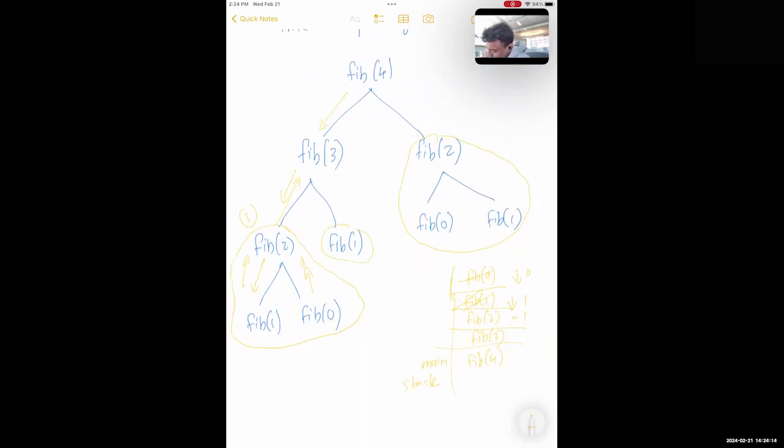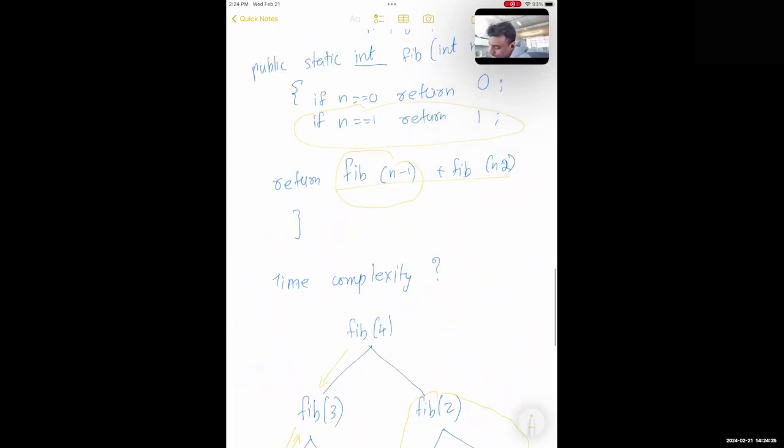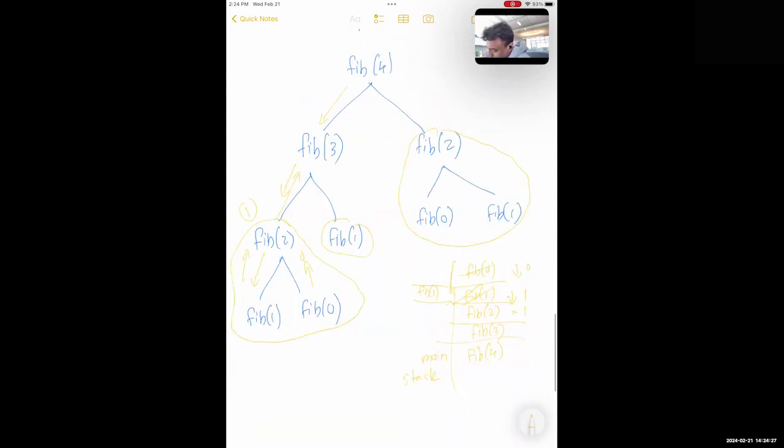which means now here another stack frame is created and you do fib of 1 again, right? So in this case, it's a simple operation because fib of 1 is already returning. You hit the number, you return 1. But let's imagine that here, if the control goes back to fib of 3, right? So fib of 3 is the sum of fib of 2 and fib of 1. And we know that is 2.